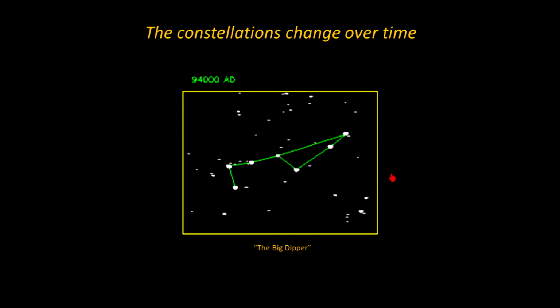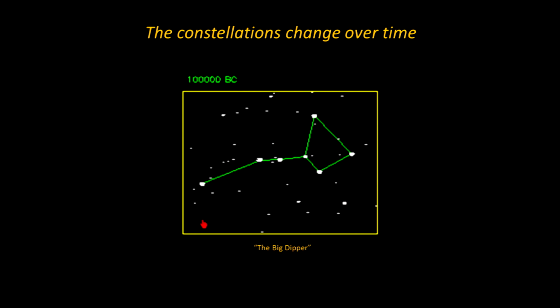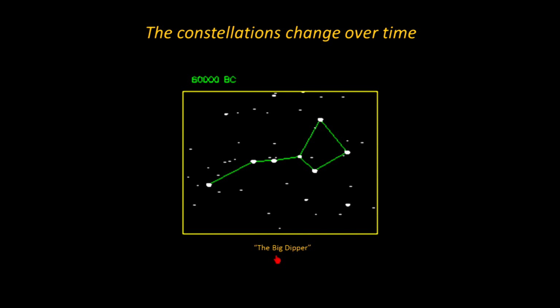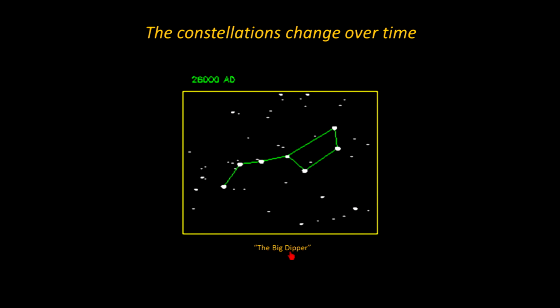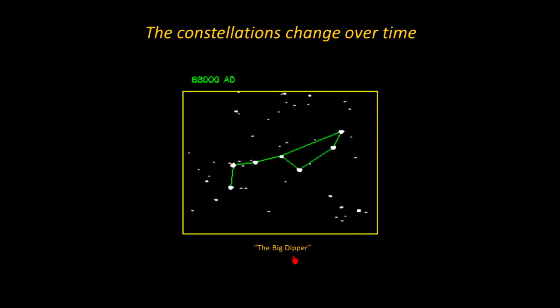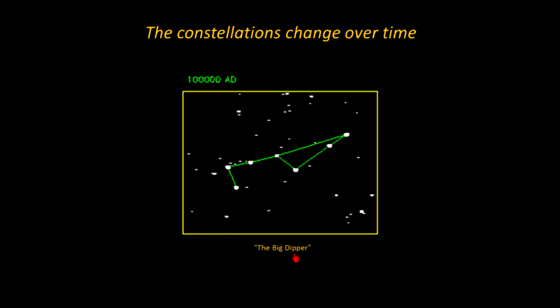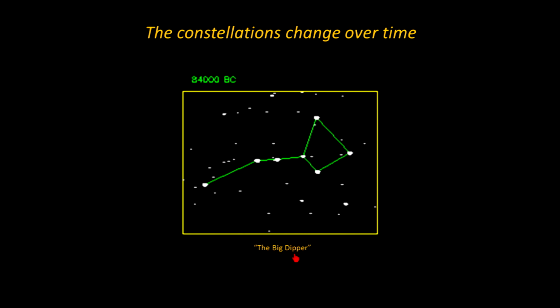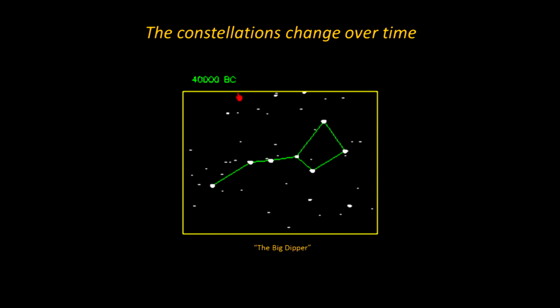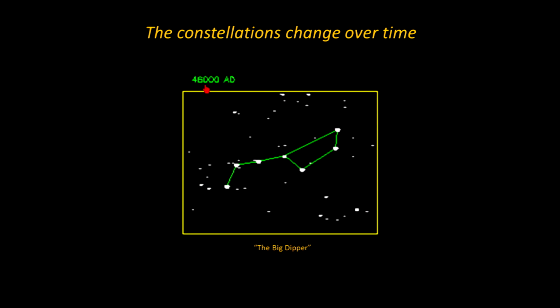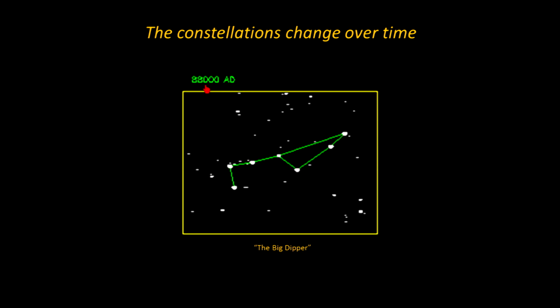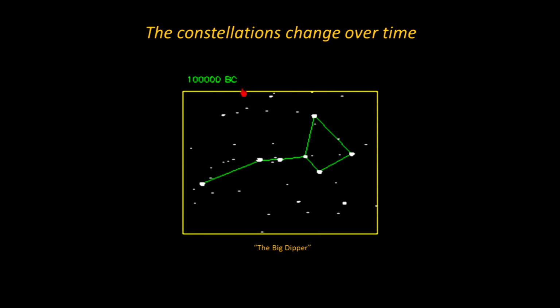So what we can do to bring the point across is this astronomer here, what he did was he took all of the stars near the asterism of the Big Dipper, and he figured out how far away they are. That's something that we know. And he figured out the speed and the direction of how they move. And he allows a computer to essentially speed up time. So you'll notice the time going by up here, and we'll let it cycle through a few times. It starts at 100,000 BC.